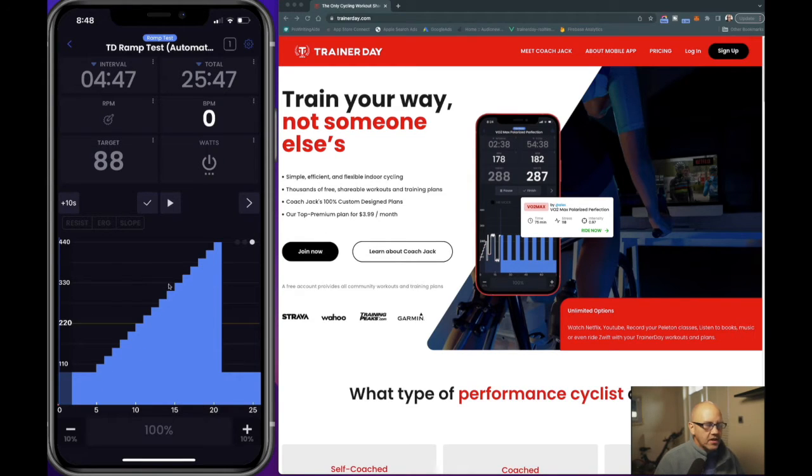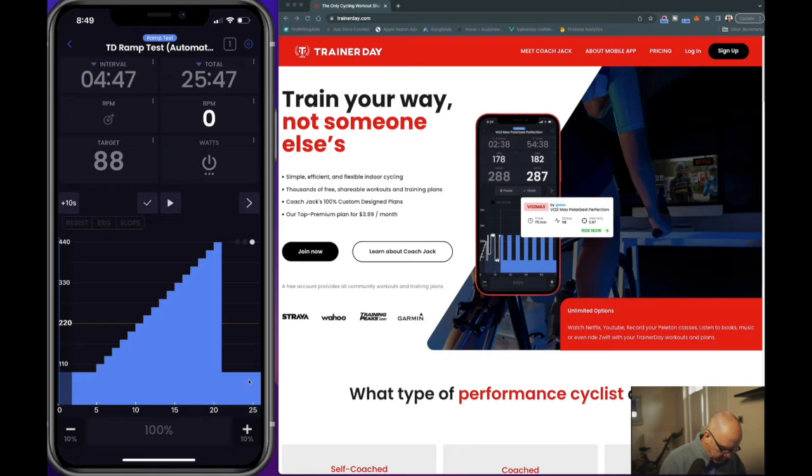When you complete your ramp test, you'll fail at some point in time. Usually that's somewhere around the 150% mark. So whatever your line is right here, you'll fail somewhere around that. But if you were just guessing at your FTP, you might go higher, you might go lower. We don't know. So when you complete it and you stop pedaling, then it will automatically calculate your FTP. And then you can keep pedaling and cool down if you want. And you can accept that FTP change or not. So that's the ramp test.